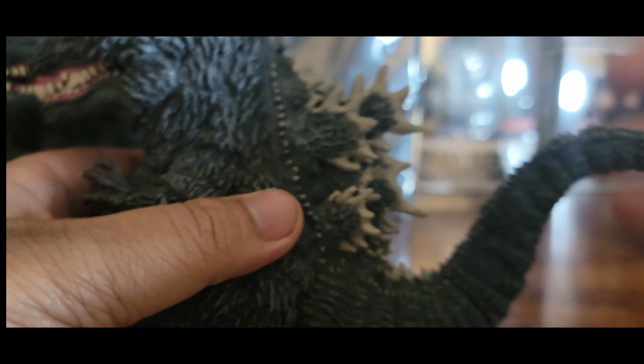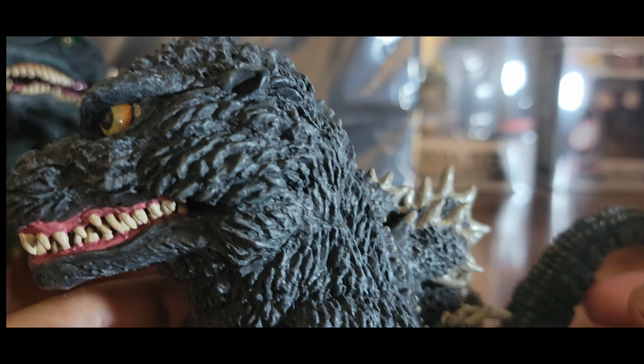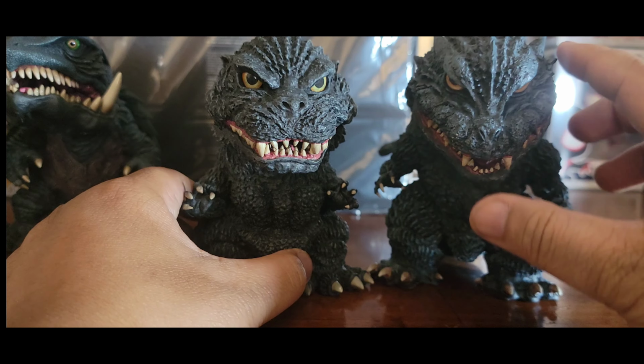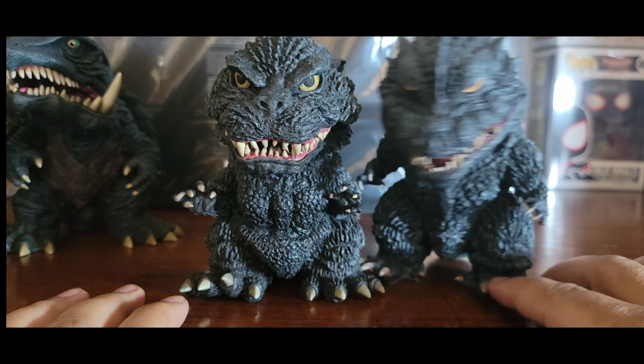And look at this. I'm still not over this. Yeah, look at the ears. The ears are kind of cool. Yeah, it feels like it's a little more prominent in this one.